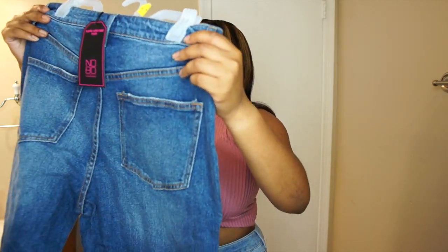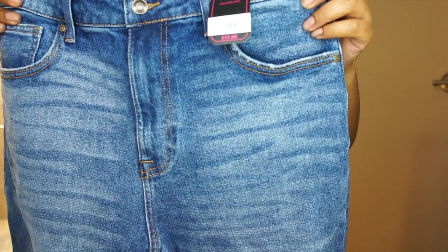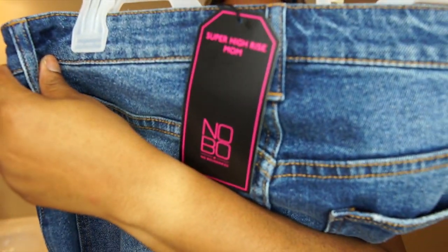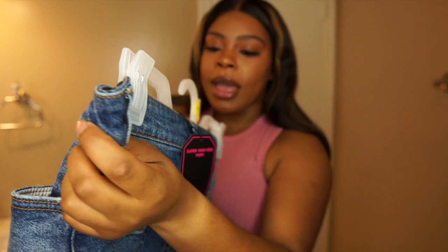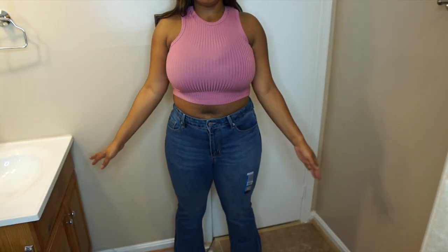The next pair of jeans is the high-rise mom jean that I had in my last video. These are super hot, super high-rise mom jeans. I got them in size 13 — these have two holes on the knees. When I tried them on last year I was in size 15, so we're trying on the 13 — girl, let's see if the 13 works!